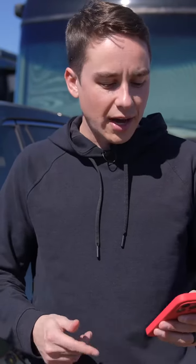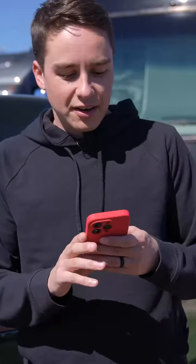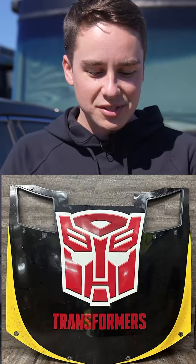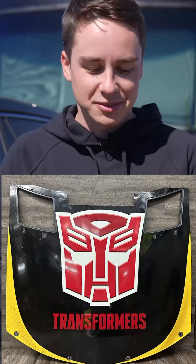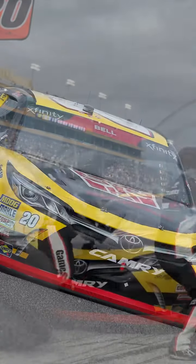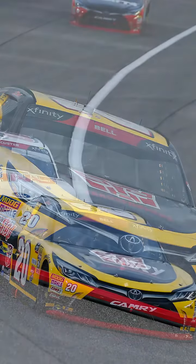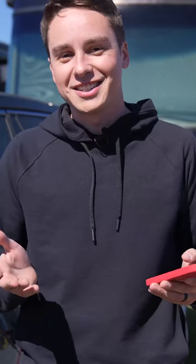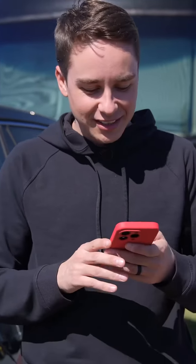What's up guys, Christopher Bell here. I've got a list of stuff that sold of my race used equipment and we're going to see if I can guess how much it sold for. First up we have a race used Xfinity rookie hood — it's the Transformers hood. It brings back very sour memories because it was part of the final four race at Homestead. Beautiful GameStop Transformers car. Well I didn't win the championship so that probably hurt it a little bit, but I'm going to guess a thousand dollars.